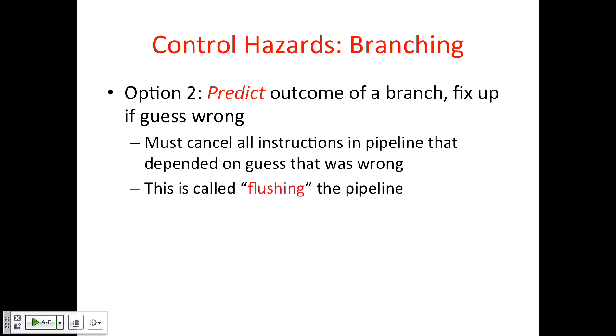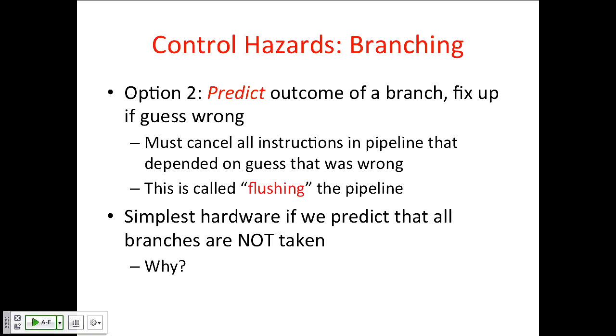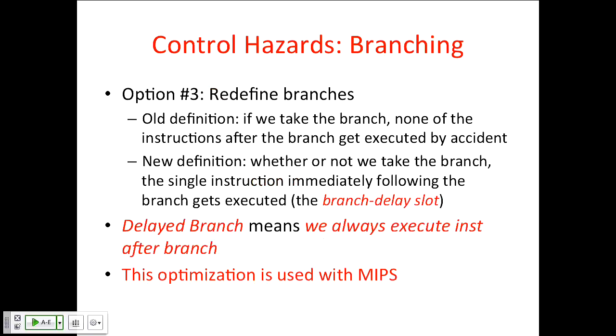Okay, so the prediction. Now, like I said, hardware guys always like to pass the buck up to the software folks, because they have it easy, really. So to make it easy for the hardware, another thing you could do is just redefine what a branch is. The regular definition was, when you hit a branch instruction, evaluate the condition, and either go to the target or keep going sequentially.